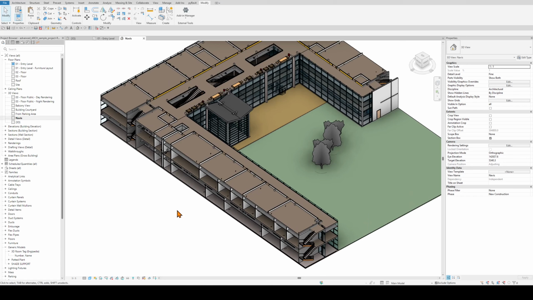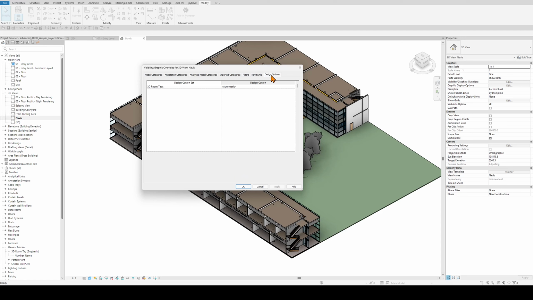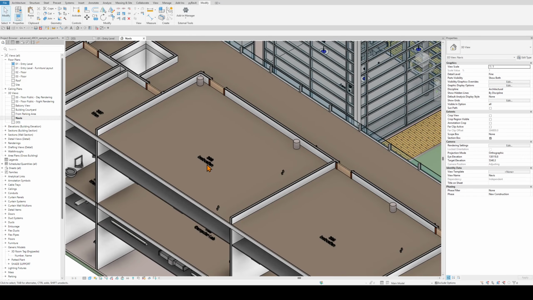So let me go back and now go to visibility graphics. So I'm using VG, and I'll go to design option. This is a newly added tab since I created these design options, and I'll choose show 3D room tags like this. So now I have them displayed.